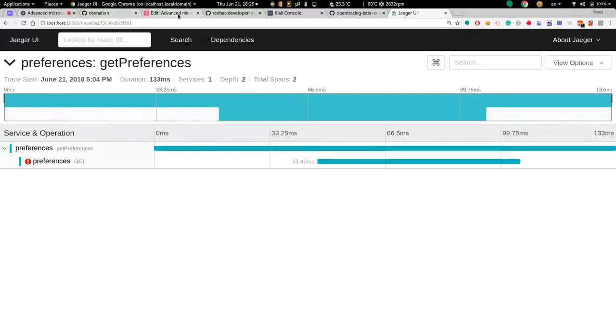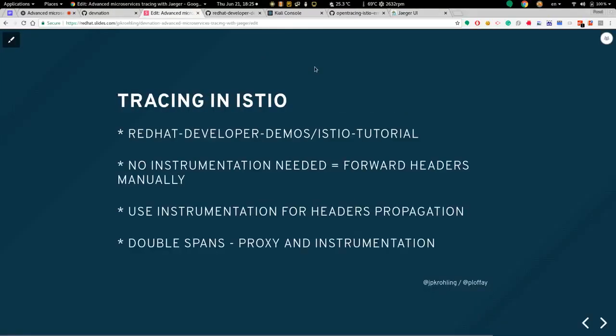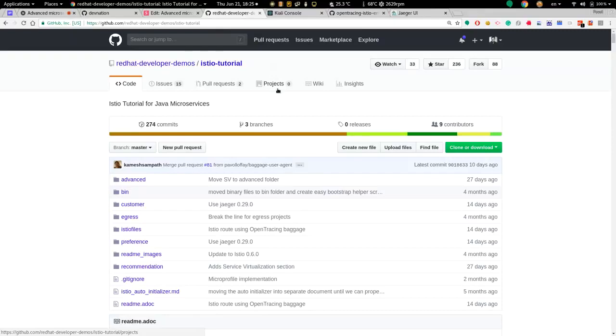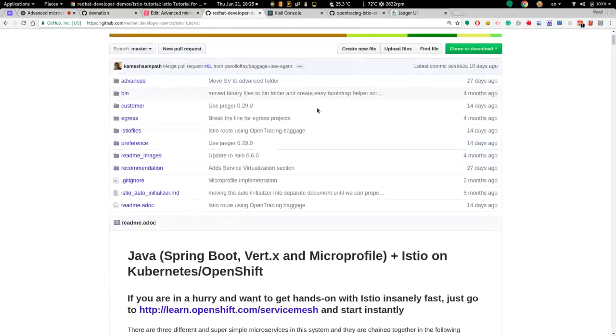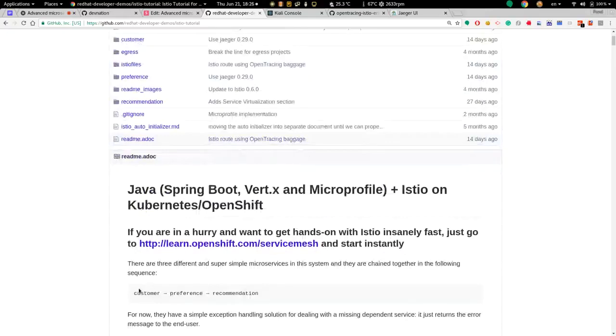So let's move on. Next, I would like to show you how tracing works in Istio. In this demo, I will use the Istio tutorial. You can find it on Red Hat Developer Demos. It deploys a bunch of Java microservices, then, of course, Istio, Jaeger, Prometheus, but also Kiali.